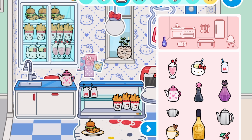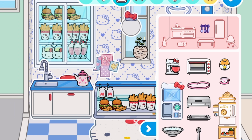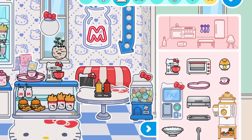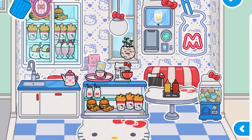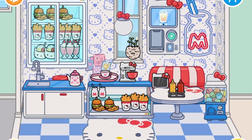Okay, so I'm almost done with this diner area, and I think it's actually looking pretty cute. I love how there's a dishwasher incorporated into this sink, and I was just playing around with all the new stuff. I love all the LED signs, super cool. I love the milkshakes, or are they boba? I don't know, someone correct me. I love those too, so yeah.